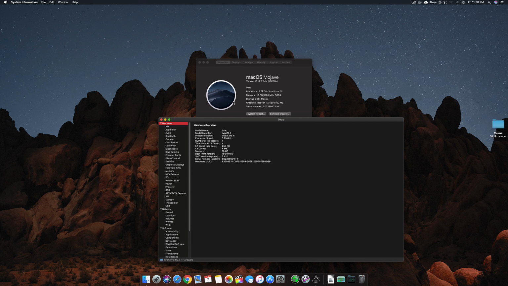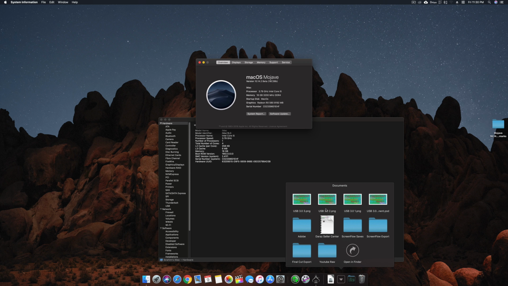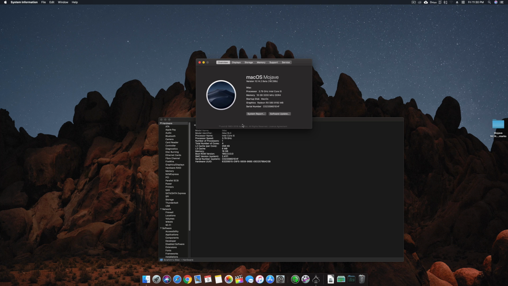So how to fix this issue? Right now you can see it's properly working, and for me the best fix is to change the type of your iMac identifier. Right now I'm using iMac 18,3, and the problem persisted when I was using 18,3 during the installation and I was having that error. But to fix it, there is one good thing.